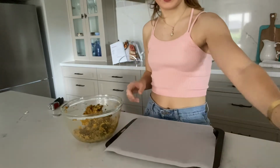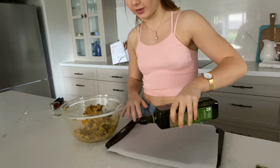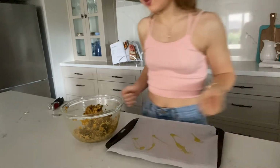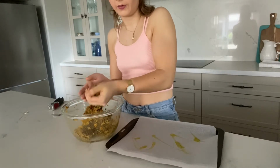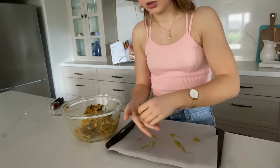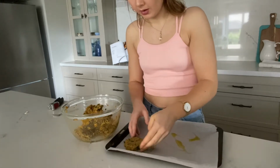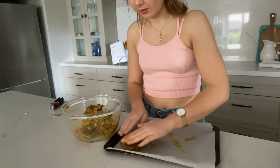Okay, so now we're just gonna make the patties. So you just want to put a sprinkle of olive oil on a tray lined with baking paper. Like that. And then you wanna make patties. So you just take a small handful of that, and then you just want to press them down into a circular shape. And then just put them on the baking tray. Kind of work them around to get them to a good shape.